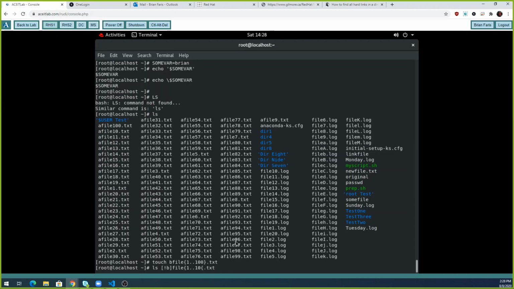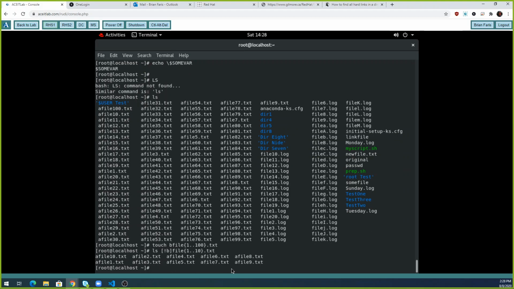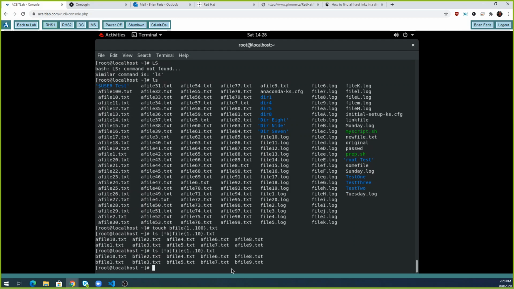So this will list A file 1, A file 2, through A file 10, but not anything with B. So if I could say, this will list all the B files.